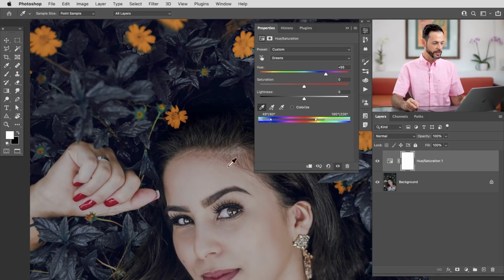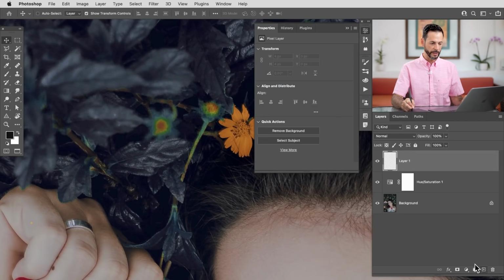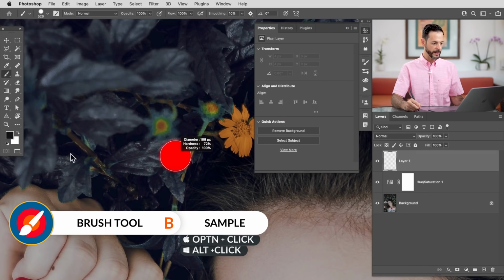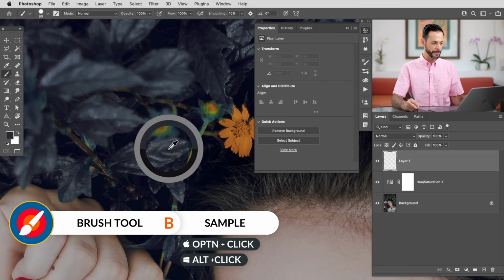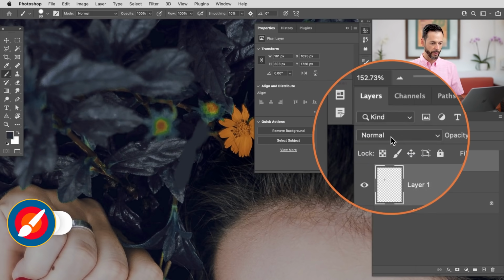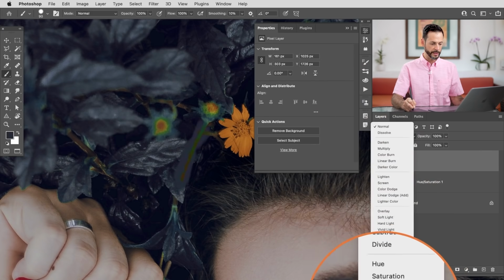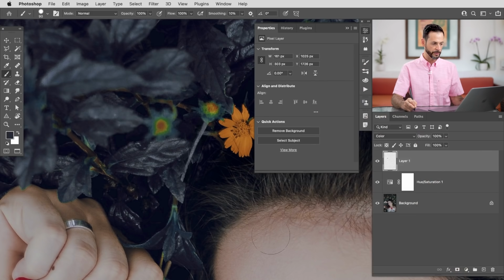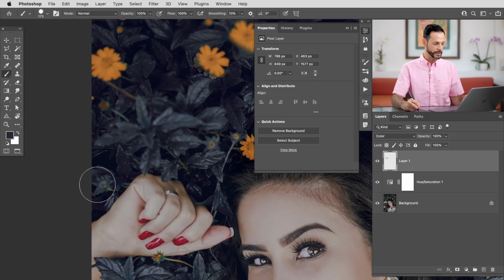All right, if you need to do any final little adjustments, you can always go in and create a new layer, hit B for your brush tool, and then I'm gonna hold Alt or Option and sample this color. Simply paint over the area I'd like to change color, and then change our blend mode for our layer. For normal, we're gonna go all the way down to the very, very bottom till it says color. So in this case, I could just manually color everything. The hue saturation does a really great job, but there are gonna be a couple cases where it just doesn't do exactly what you want. Then you can kind of come in here and manually color anything that you need to.